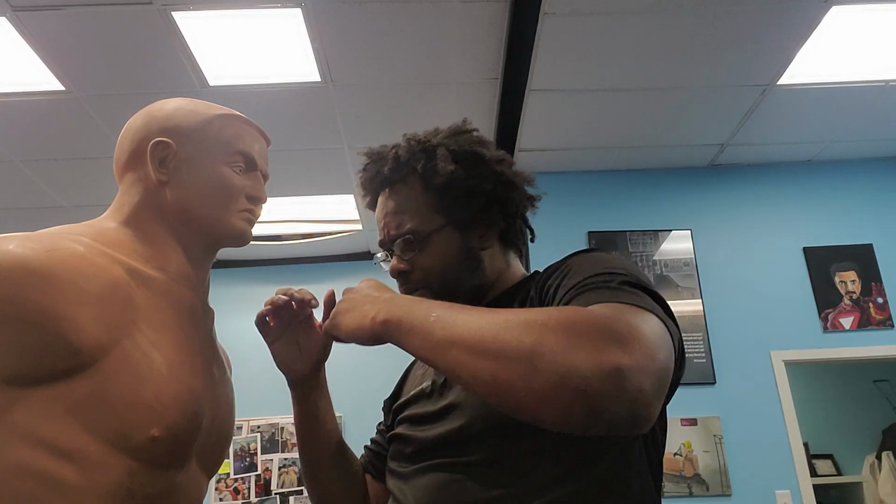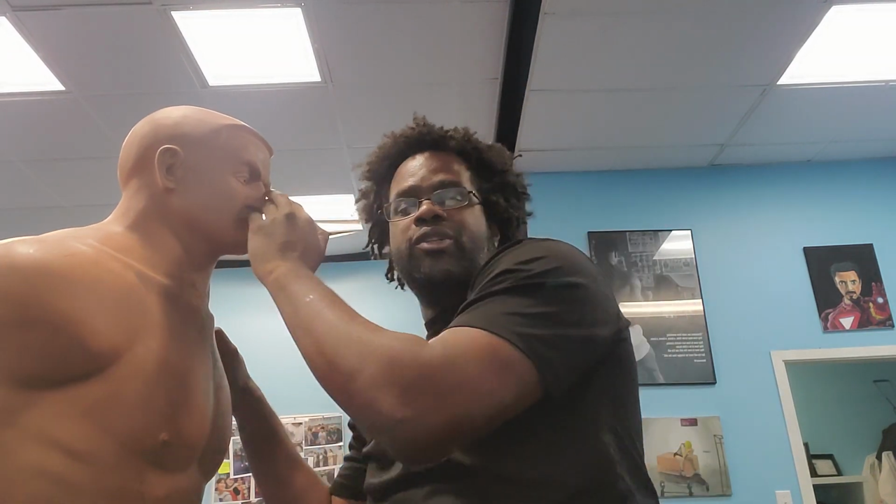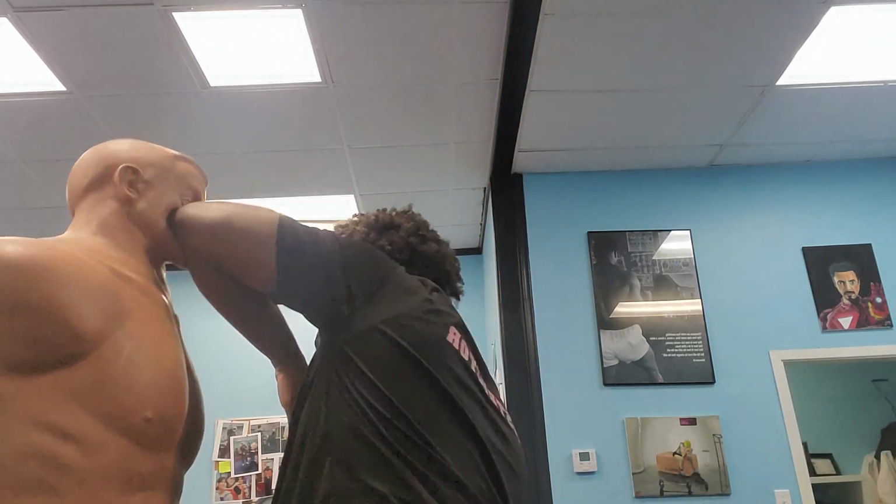But let's just say the point is that you don't want to go against your body's natural movements. And so holding your hand open as you do these hook elbows is really important, because you don't want to tense up and not be able to get the full brunt of the strike, because you want him to feel everything. Or, if you're a girl, her, right? Hopefully you guys out there are not hitting any girls that are half your size, unless they've got a knife on them or something. But that being said, come in, throw the elbow, okay? Coming in, throw the elbow.